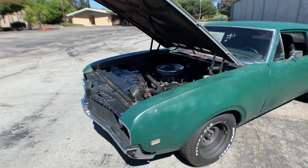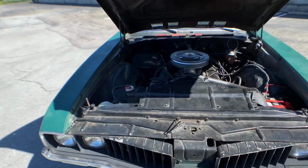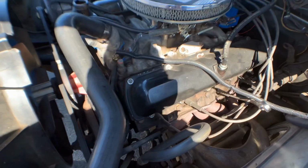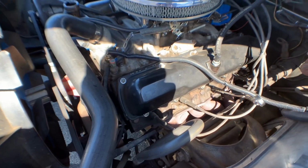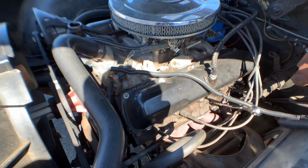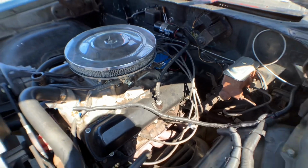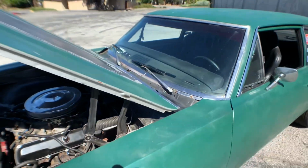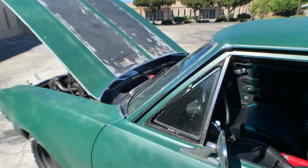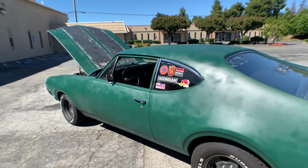So yeah, guys, these are the things coming for this car. It's going to be a lot of work fitting the 454 in there, but it shouldn't be impossible. I mean, these cars came with big block stock, so it shouldn't be too much trouble fitting a 454 in here, and it should bolt onto that transmission because that's a Chevy transmission already. So yeah, big things coming for the car, guys. It's like any other project. It takes forever, but once you get it done, you got the biggest smile on your face.